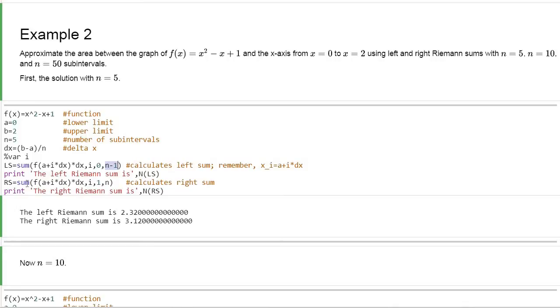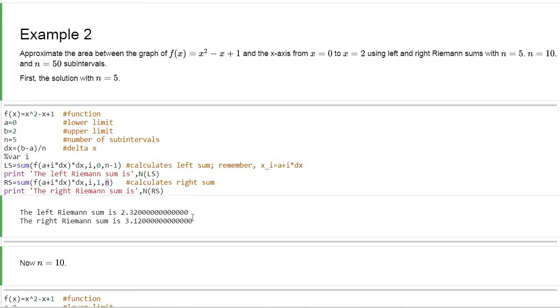Now the right sums are almost the same quantity. It's the function value, that's the height of the rectangle, multiplied by delta x, that's the width of the rectangle. But to get the right endpoints, I start my index at 1. So instead of starting at f of a, I start at f of a plus delta x. That's the right endpoint of the first subinterval. And then I stop at n. That will give me f of b. So when i is n, a plus n times delta x is equal to b. That's the far right side.